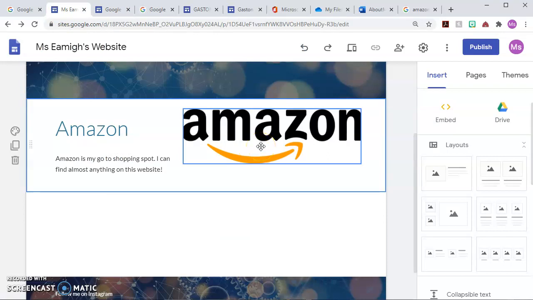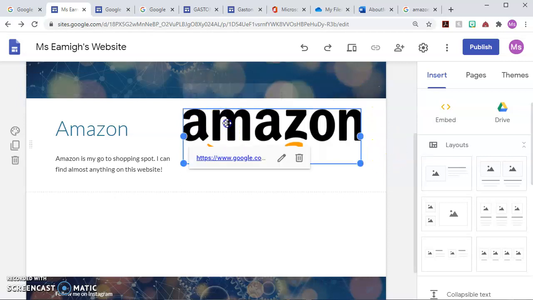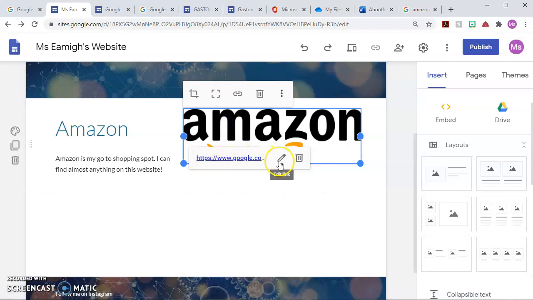And remember how we learned the other week that both text and images can be hyperlinks. So first let's go ahead and we're hyperlinking this photo here, this image. I'm going to click on it and a little bar comes up. It comes up with crop and then uncrop, of course. And here's my insert link. So if I click on the insert link, I can now paste that link there. All right. So what that shows me is that it actually shows me what the link is down there. And if I need to change it, I just click on the little pencil.